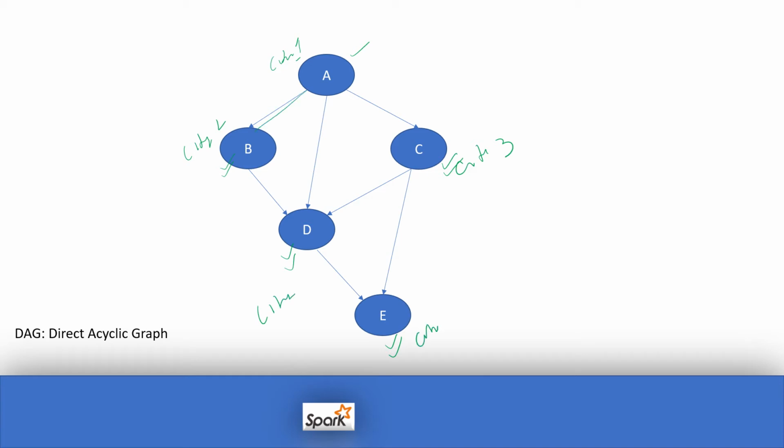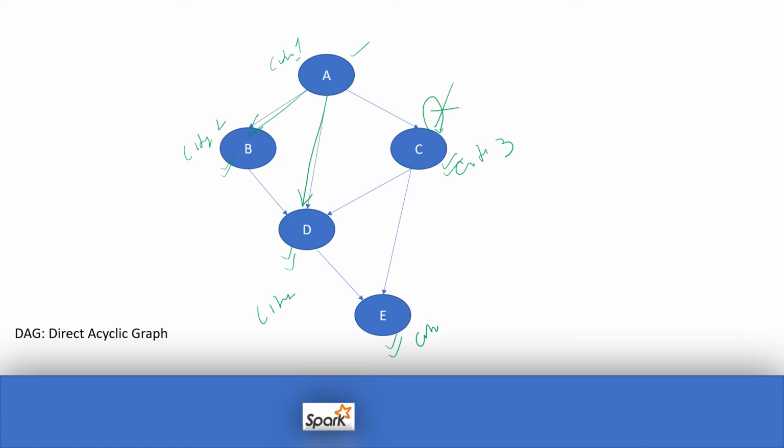From here we can go to the B point, A to D. But there is no possibility that it can revert back. If it could, it's not a DAG. C to C travel is not a possibility. It's not creating a kind of circular path. If there is no circular path, and vertices and edges are pointing in a linear fashion, then this is your directed acyclic graph.